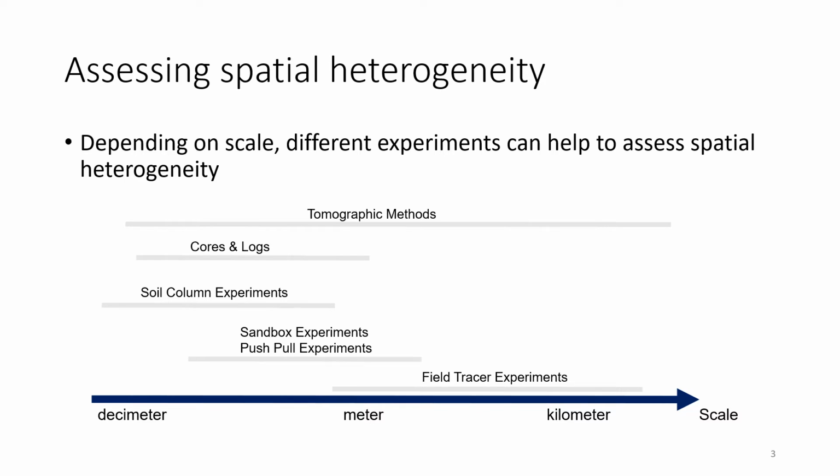But of course, the larger the scale, the coarser the information. So it also depends on your modeling scale, and you need to get those to overlap. So the spatial heterogeneity and the methods you have to assess it depend on your model resolution and your model scale. But there are a couple of ways we can get hydrogeological information for our groundwater model.